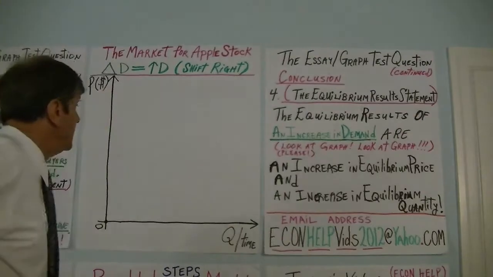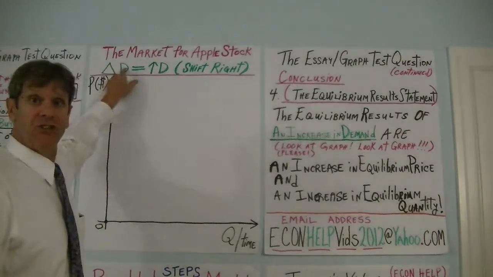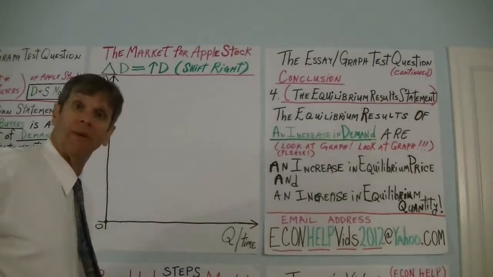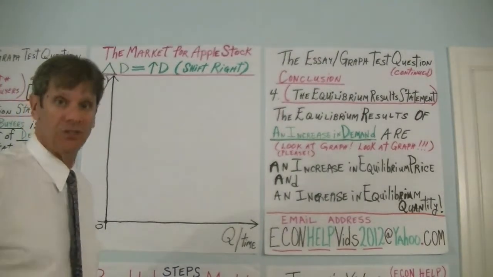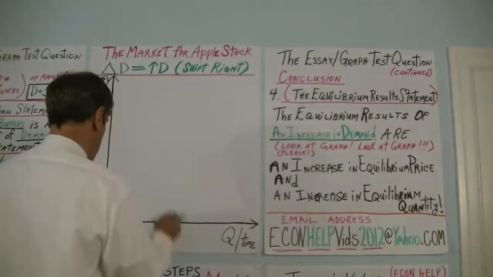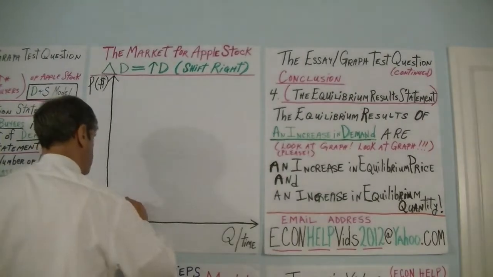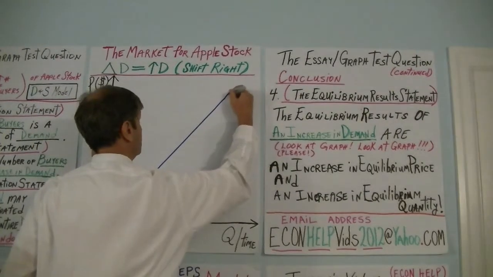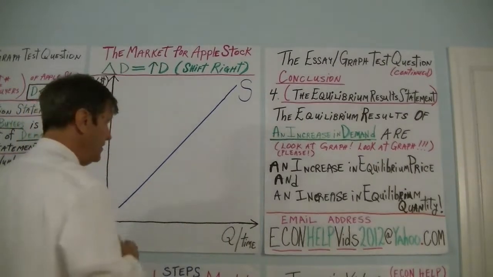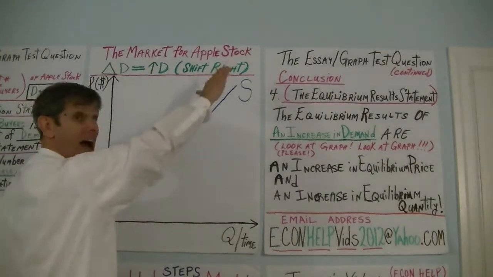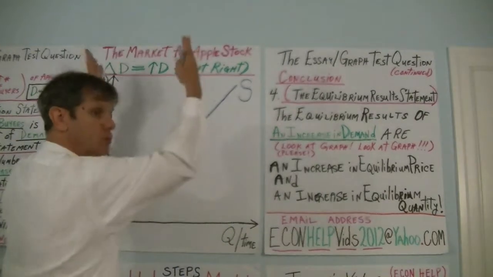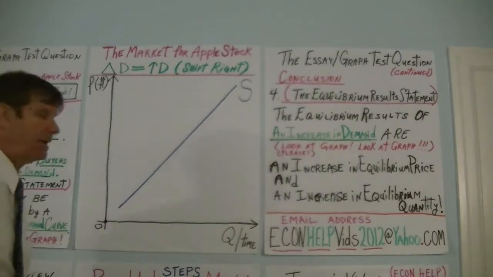Okay. Now, since we're going to have a change in demand, I always wind up drawing the supply curve first, because it's not going to change in our model, okay? A supply curve, more about this in the future, as you move left to right, is positively sloped. So as you move left to right, it rises, okay? Because price and quantity supplied move together. More about that in the future, okay?